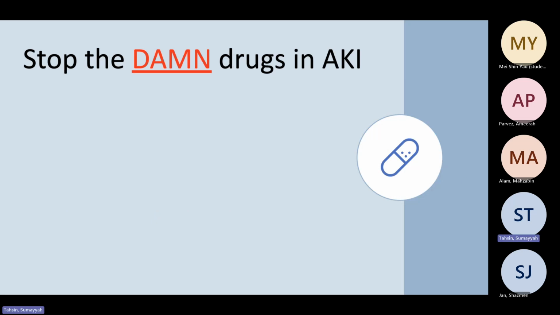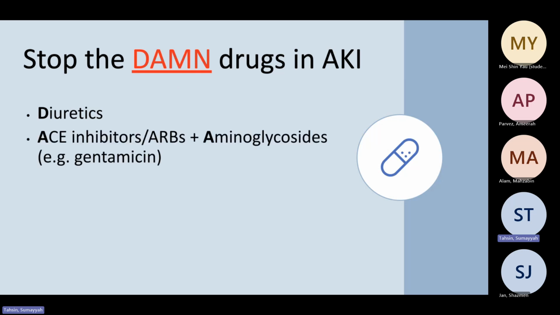Okay, so when it comes to real life and exams, we want to make sure that for any patient that has a suspected AKI, we stop all potential nephrotoxic medications. And these can be remembered with the acronym STOP the DAM drugs, where DAM is the acronym for the medications. So the first one is diuretics, then A stands for ACE inhibitors or angiotensin receptor blockers, and then aminoglycoside antibiotics. Metformin is the third one, and then NSAIDs.